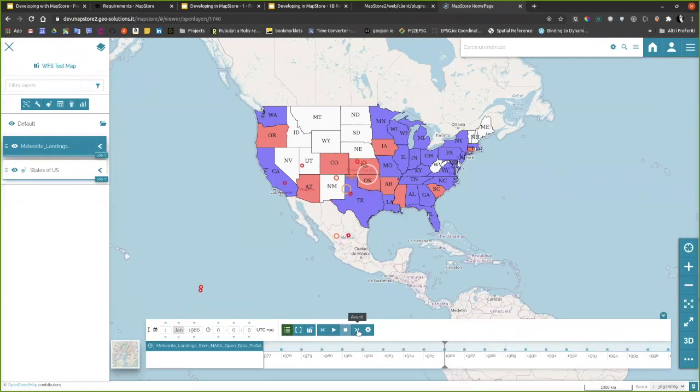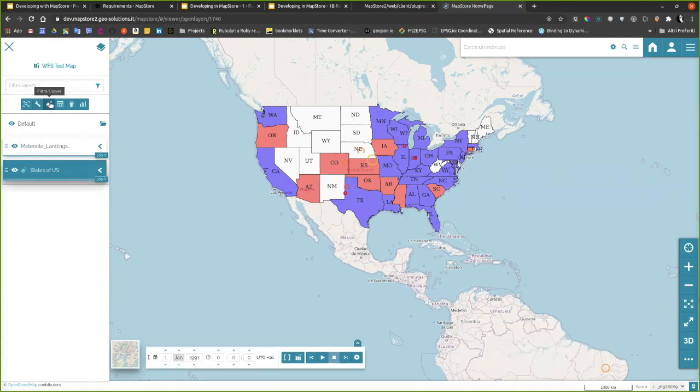This is a nearly empty map because of meteorite landings. So I can go here to browse data. Anyway, this is a timeline to browse data that has a time dimension, for instance. There are many features like that. I can even create some widgets that do some statistics on the layers.